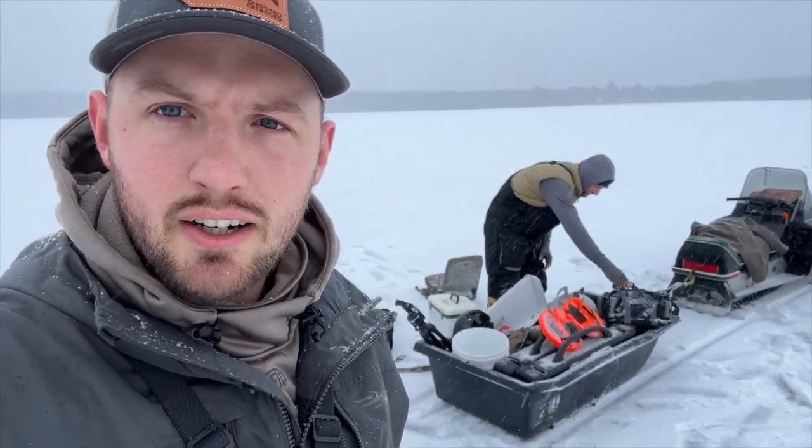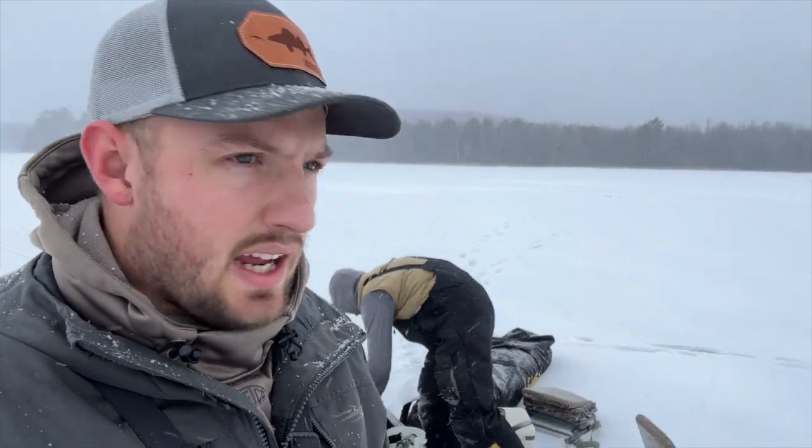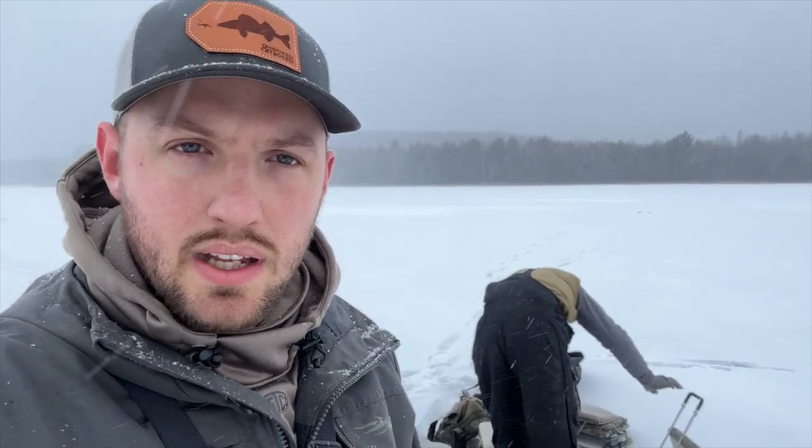Well guys, we're just getting the tip ups in the water here. Found a good little spot. We're going to try to start. Going to set up and jig in about 20 feet of water on the bottom side of the structure. And then put tip ups up in about 9 to 12, and there's some good weeds up there. So kind of fish the bottom side of the structure and then the top side of the structure and see what's going on, and make a game plan and maybe adjust from there.